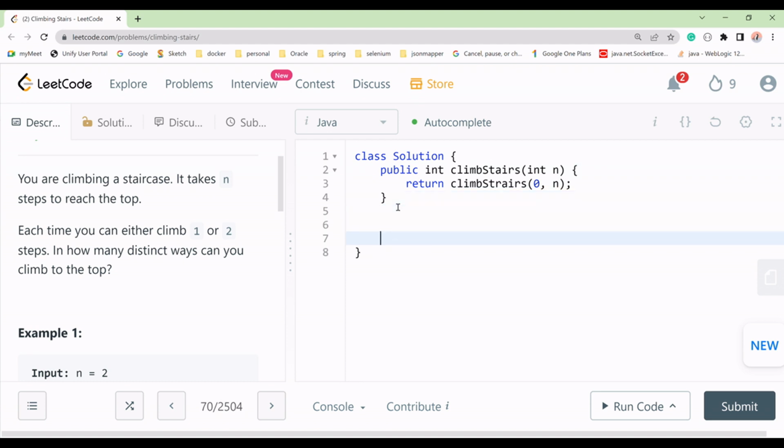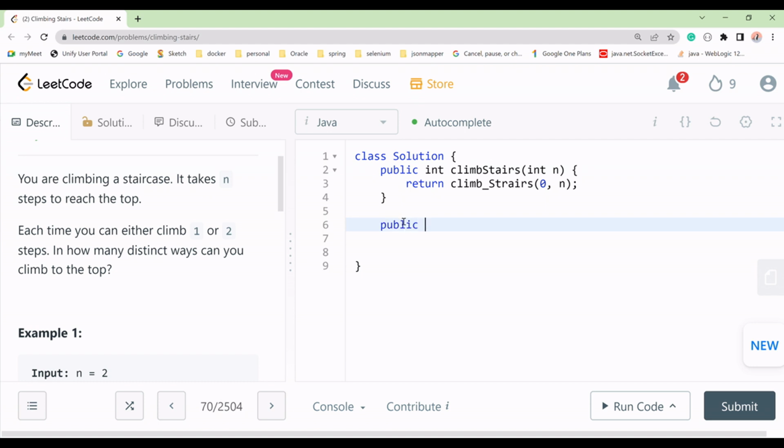Then we have to write the other function. This is not the same function, so we have to make it different, and this will be our function that will calculate the number of steps it will call.